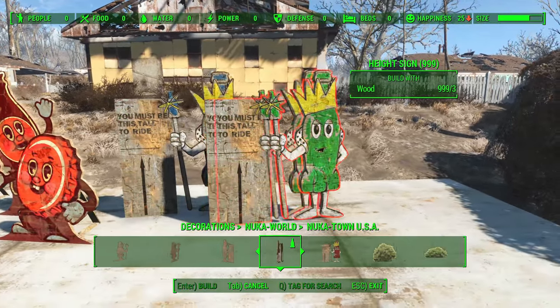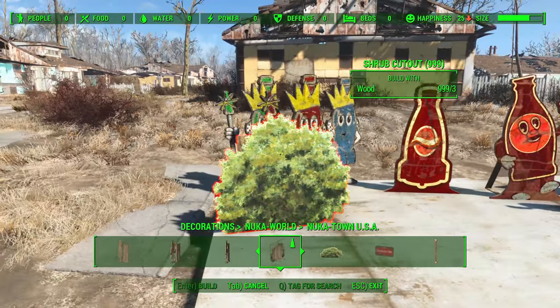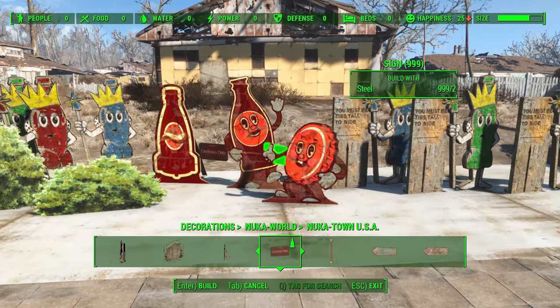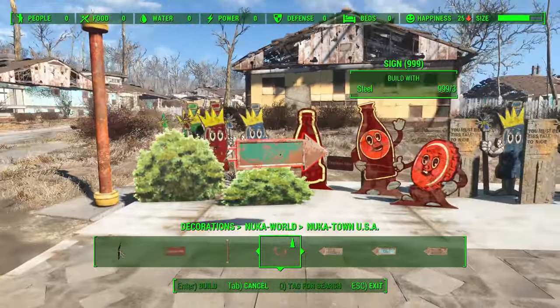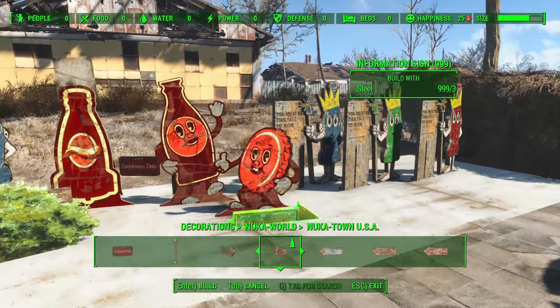Then you have, of course, the three different colors of 'You must be this tall to ride.' Got some shrubbery, if you want that. Some 'Employees only' signs, you can have floating. Ooh, a nice big tall signpost, that's pretty cool actually. Some signs pointing this way, that way, all kinds of stuff like that.